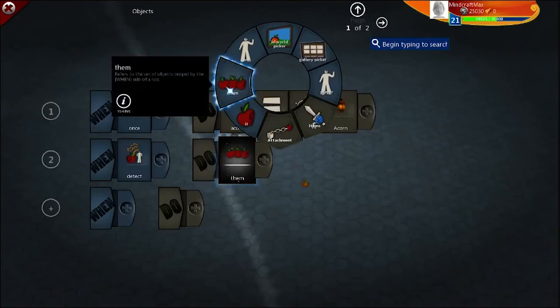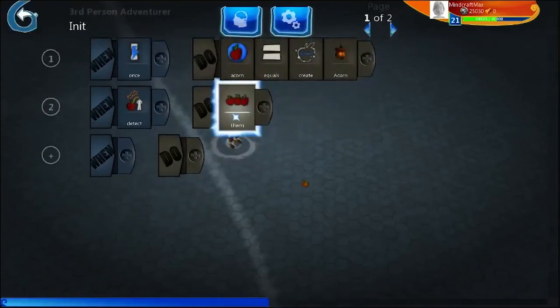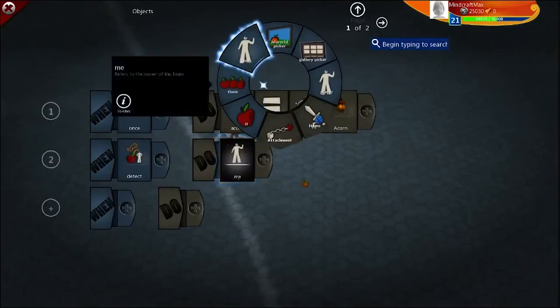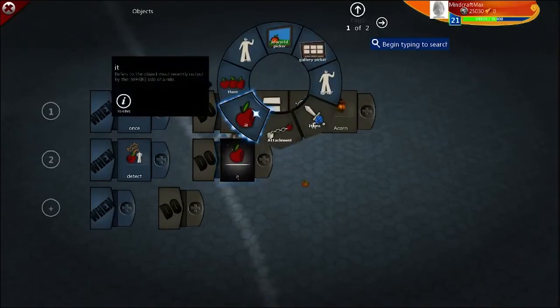So the them tile will be all the objects of the detected objects, and the it tile will be one of them.